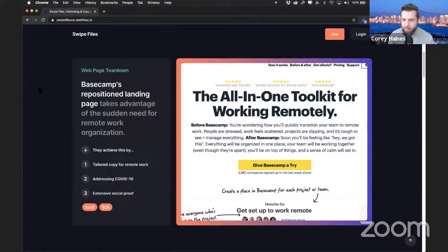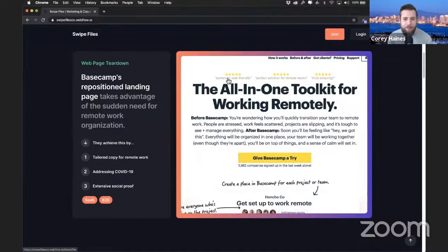When Sako and I sat down to really think through what this was going to be and the experience of the website, some of the things we really wanted to do was stay far away from a blog post format or basically any other content site that's out there. What we did was really make each post, each teardown, each example stand out and look like something different from the rest. Because we don't need any more blog posts or vague rambling posts — it was supposed to be a way for me to tear down piece by piece, literally crop by crop of each image, what makes it great.